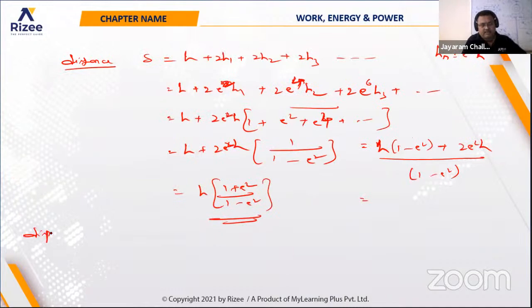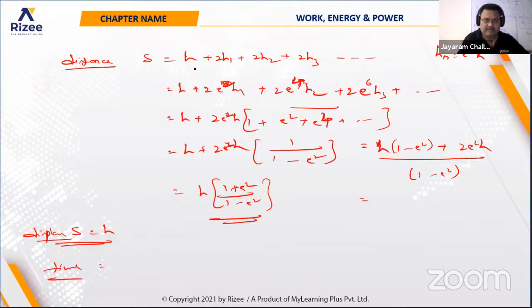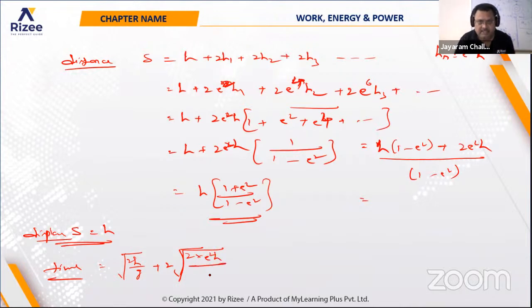And your displacement is S is equal to H. And the time, that is the time where you can find it out. It is traveling H plus like this. It can be written as T1, that is root over 2H by G, plus 2 into root over 2 into H1, which can be written as root over e square h by g, plus 2 into root over 2 into e square h by g, so like this. You can also find the time of the nth rebound like this.